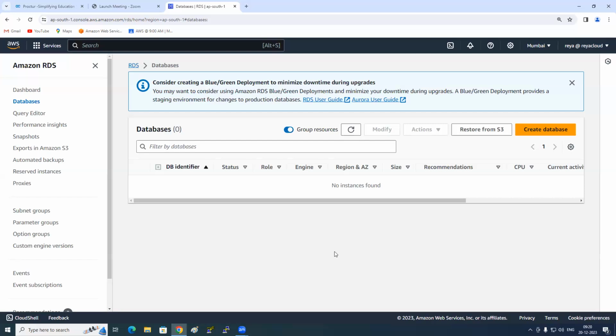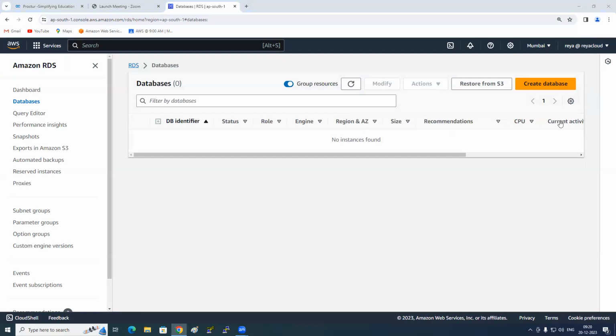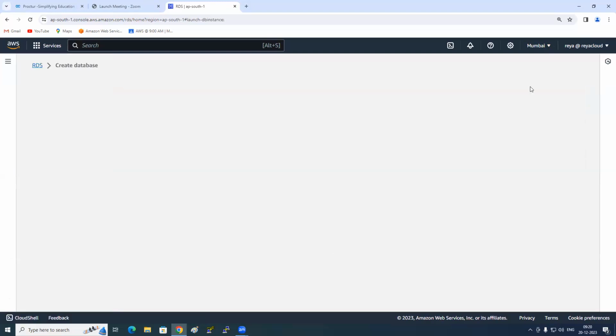So on the left side, if you click on databases, let's click on create database. This is regional. This is the way you set up the RDS DB engine in real time also. Click on create database.